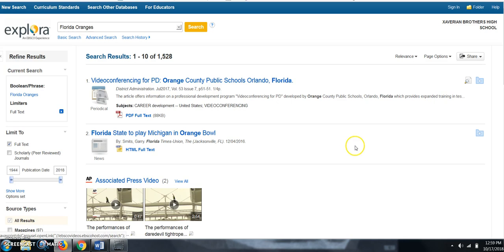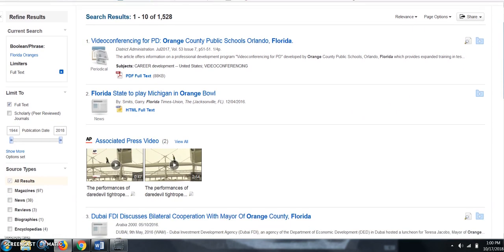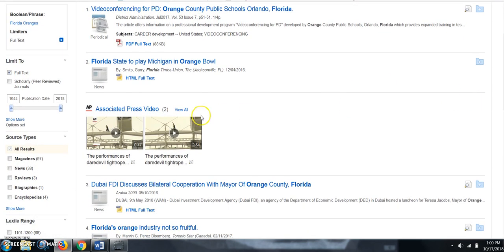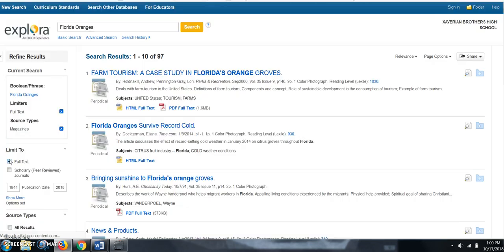Look to the left side of the page. You see a section called Source Types. You click on Magazines, you put the check mark in that box, and now 1,528 results is 97. We've got 97 results, and most of these are magazine articles.